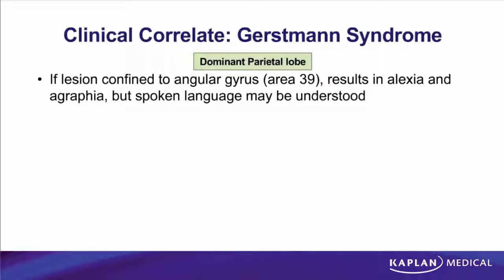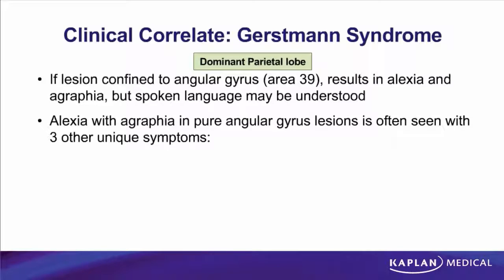So then, what if the lesion actually does extend back into the left parietal lobe and includes the area of the angular gyrus, which is identified by Brodmann as area 39? This is where we have our written comprehension center, where the patient develops a form of alexia, where they do not understand written language. And since the decreased ability to write is affected in more than one aphasia, we classically say that this patient with a dominant parietal lobe angular gyrus lesion presents with alexia and agraphia. But since Wernicke's area is unaffected, their ability to understand spoken language may still be preserved.